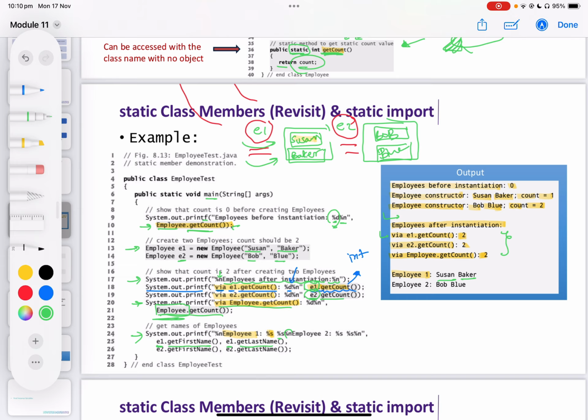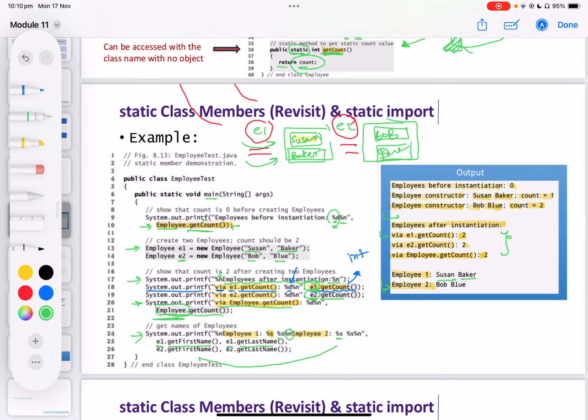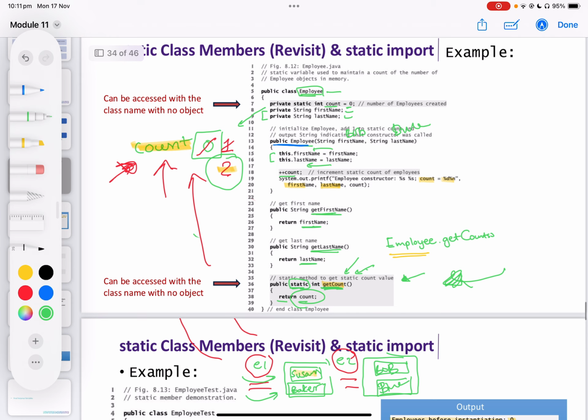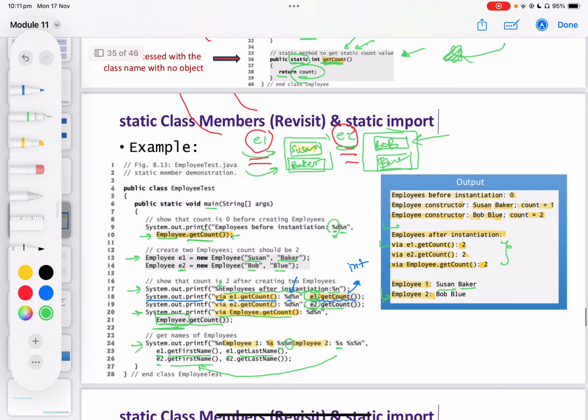Then new line. So go on a new line and print employee2 as a text. So employee2. Then what? Here, I wanted to print a string. What is the string? The string is going to be from here. e2.getFirstName. What is e2? e2, so this object e2, get first name. This is the first name, which will return the first name. The first name here is Bob. So I'll print Bob. Then another, I want a space, so we left a space.